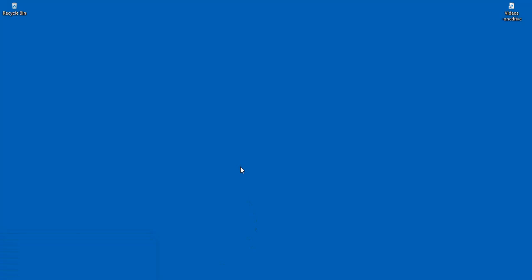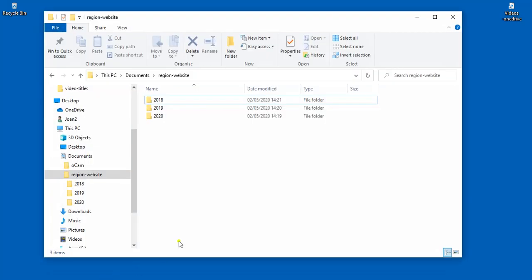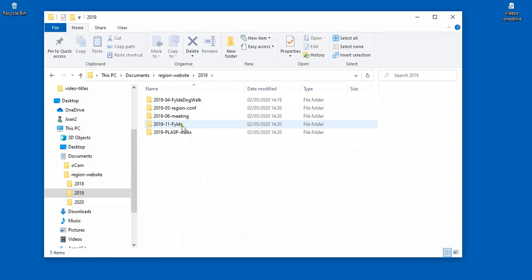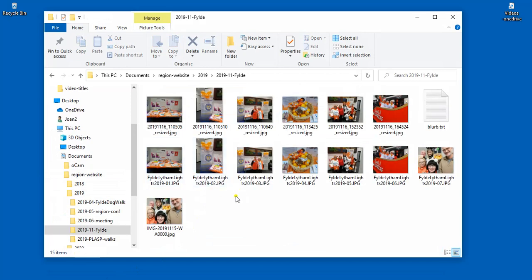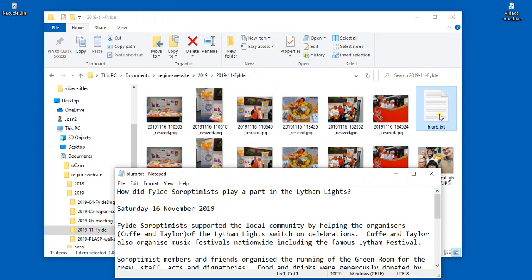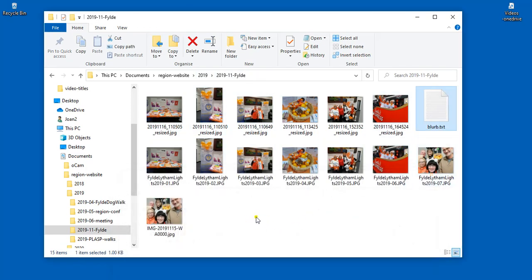Now, I always like to have everything organised and ready before I even approach the website system. I assemble all my pictures together into a folder, so if I'm going to do any write-ups on a particular event, I'll have it in a folder with all the pictures, and I even prepare the actual content ready to do a copy and paste. That way it's a very simple job to get everything actually published, and you've also got the source material if you need it again.